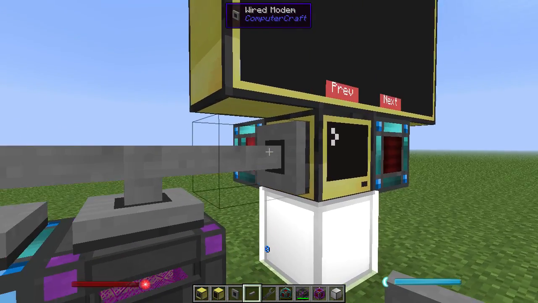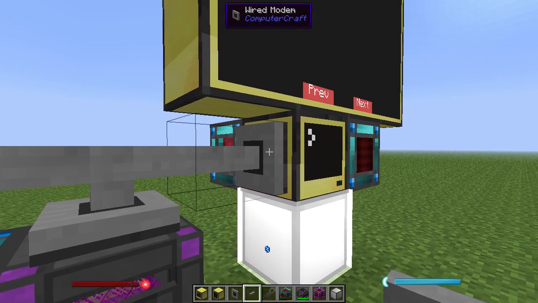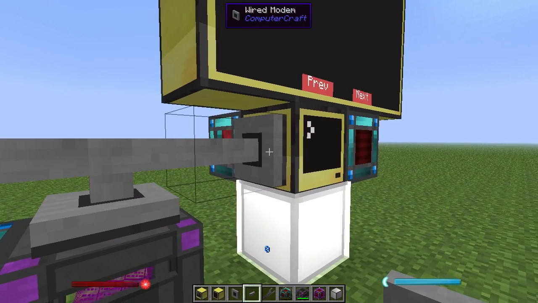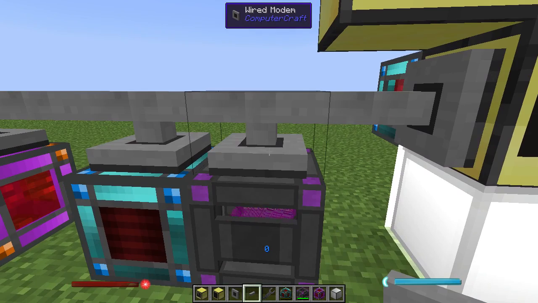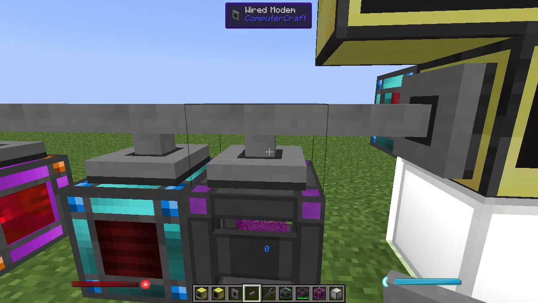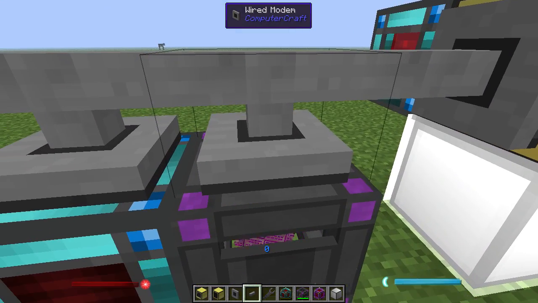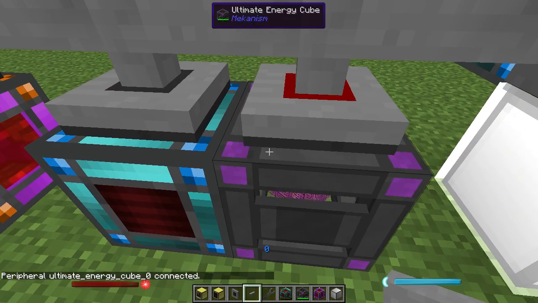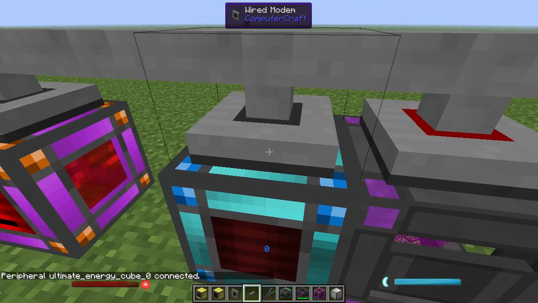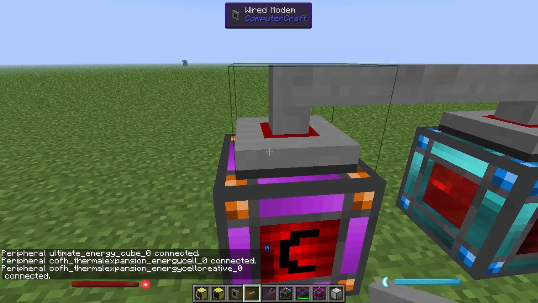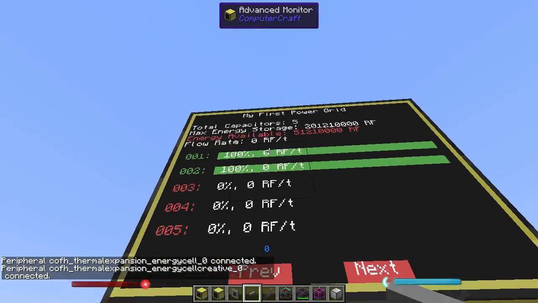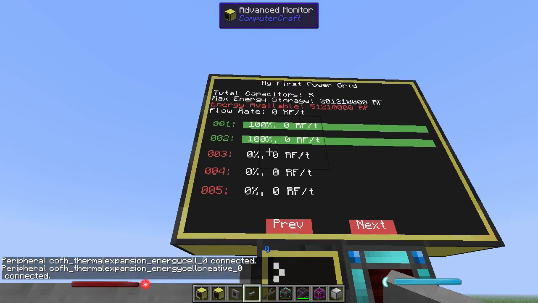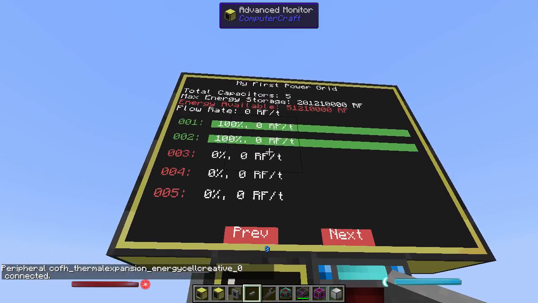Attach it here. It's not really necessary to turn on the wired modem beside the computer. You just need to turn on the wired modems here. So you turn it on by right clicking. At the bottom of the screen: peripheral, ultimate energy cube, connected, okay, connected, and finally connected. So now you can see here in our screen, we now have a total of 5 capacitors.